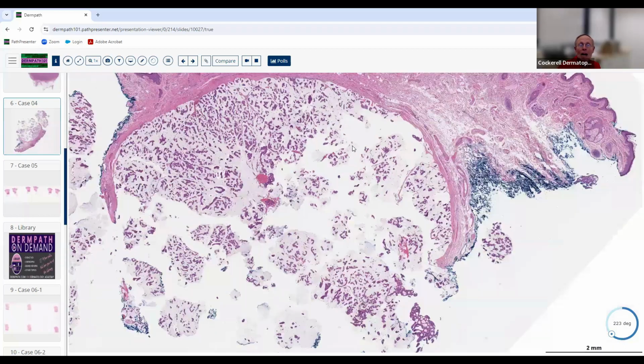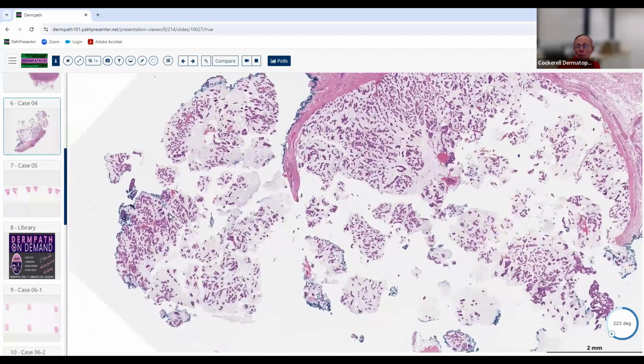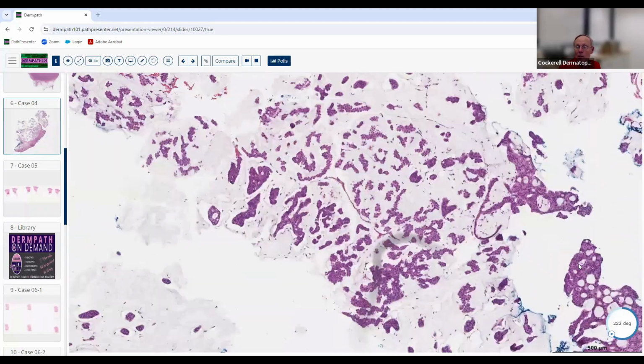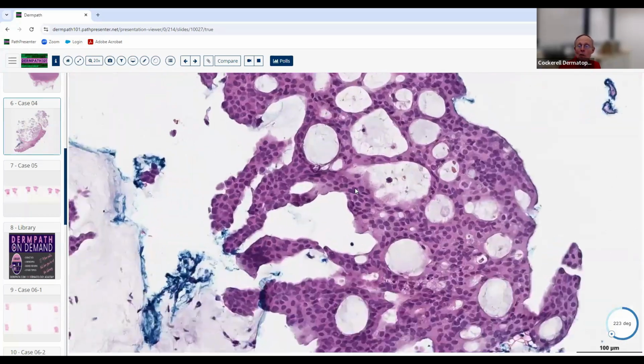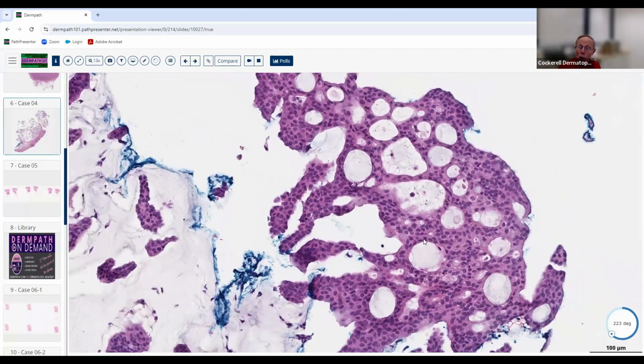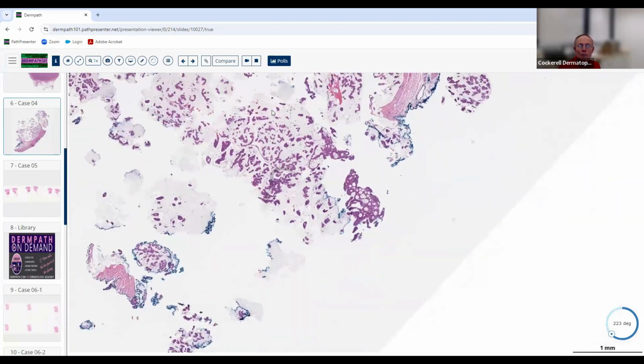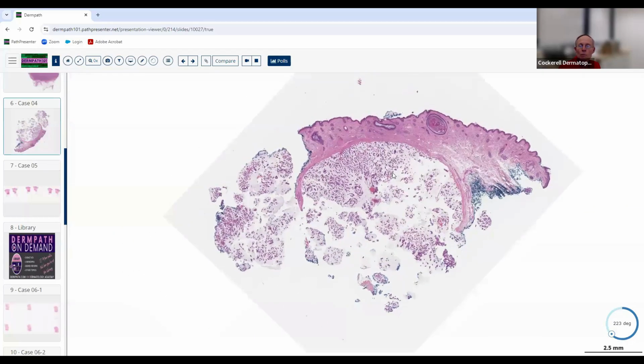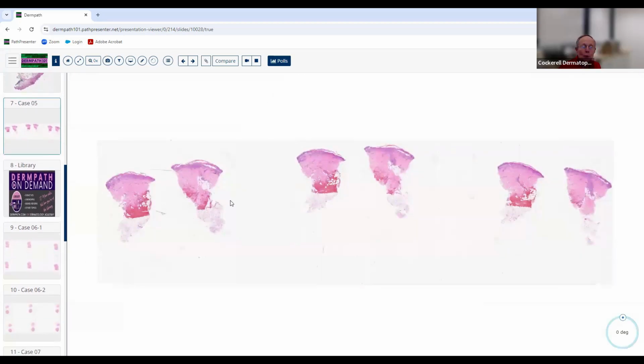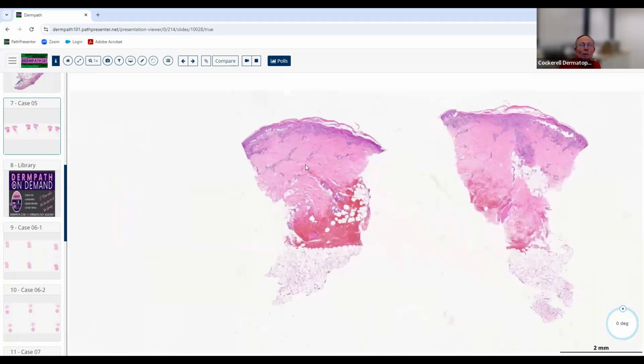So anytime you see this, you're obligated to make 100% sure the patient doesn't have an underlying mucinous carcinoma that spread to the area. This one did not have that, and this one also didn't stain positively for the neuroendocrine marker. So this was just a classic so-called mucinous carcinoma of eccrine glands. But as you saw, there were cells that almost looked kind of apocrine in some areas. But it is called mucinous carcinoma of eccrine glands. And it is low grade. I mean, these lesions generally tend to behave in a low grade fashion. You just need to totally remove them, and they usually don't cause any more harm than that. Okay, good. That's the kind of stuff that they'll expect you to know on the board examination.